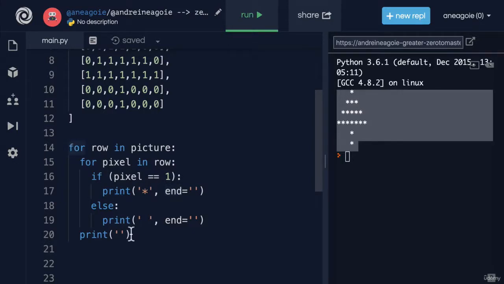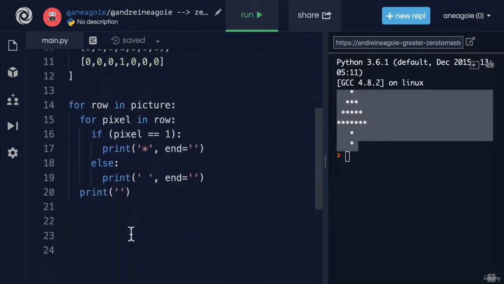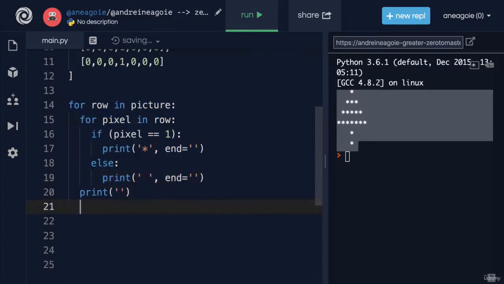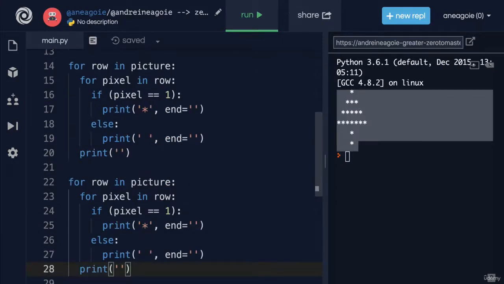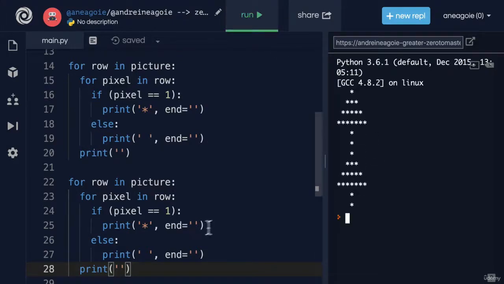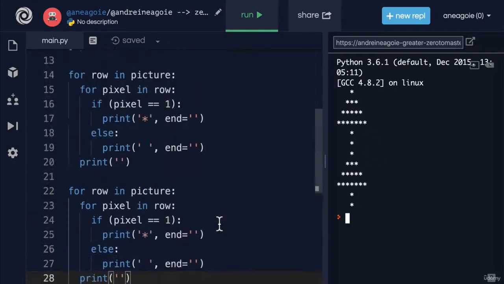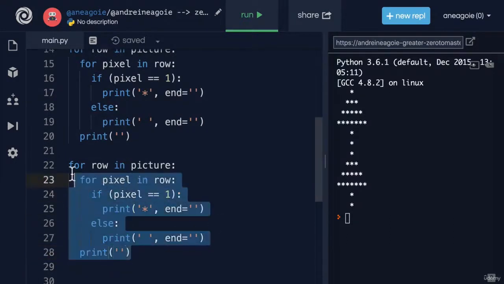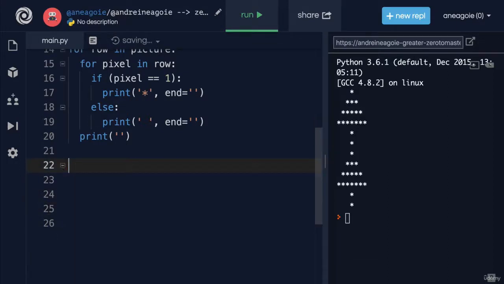Again, this is a small example. But it's very easy as a programmer to say, oh, I'm going to copy this, and then I'm going to run this again, so that if I click run, look at that, I have 2 trees now. This is amazing. But maybe that's not the best idea. You now have 28 lines of code, and people might be confused why we're doing this twice.